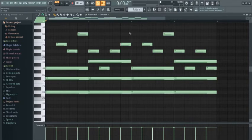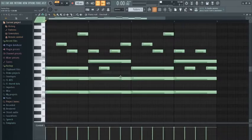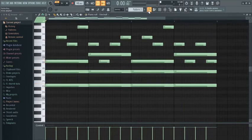Alright, so that's a pretty good melody that I'm gonna start off with. I think I'm gonna pitch this melody up a little just to give it a different vibe. Yeah, I like that better.